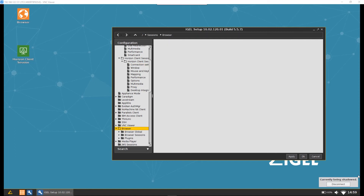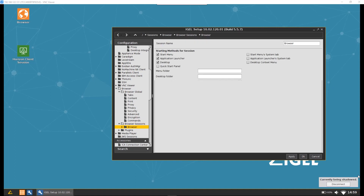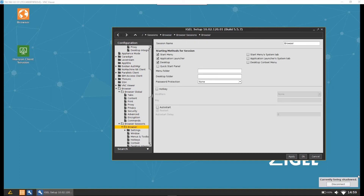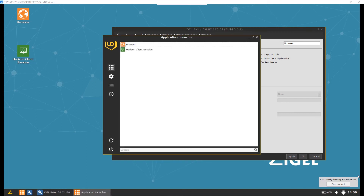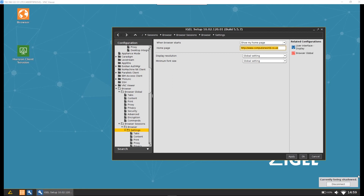There are a lot of settings allowing you to really customize the experience — what users can access and the look and feel. We can configure browser sessions: multiple sessions on the desktop or in the application launcher that could take you directly to different SaaS applications like Microsoft Office 365. I've tested it with Blast Extreme and Horizon HTML5 — it works fantastic. Maybe using Salesforce.com — there's real flexibility there. I've set the home page so double-clicking takes a user straight there.